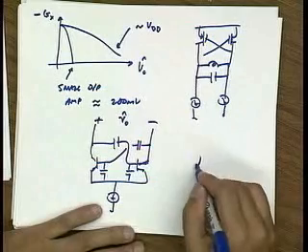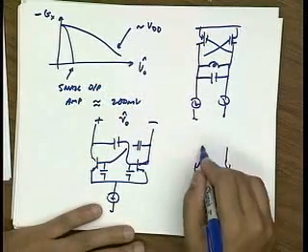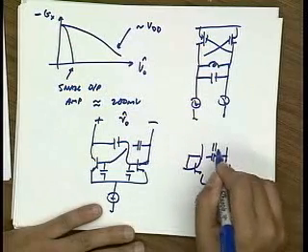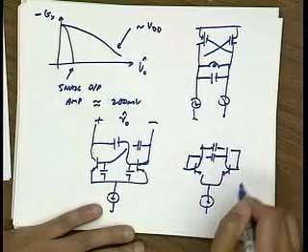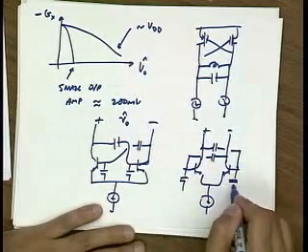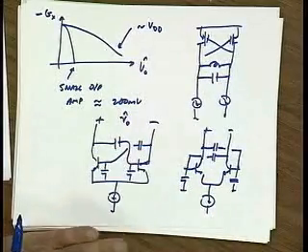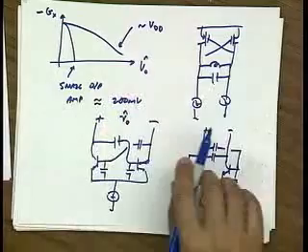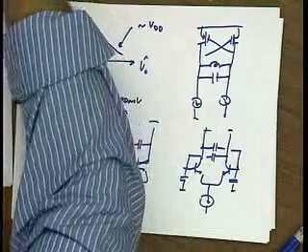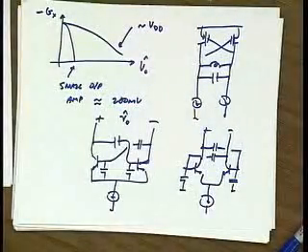Should have drawn this as a diff pair, actually. It's more clear. So now you can see that this swing can be much larger than the differential input swing. Okay? And you guys all have the necessary tools to analyze these differential pair oscillators because you spent a lot of time analyzing differential pair Gilbert cell mixers.